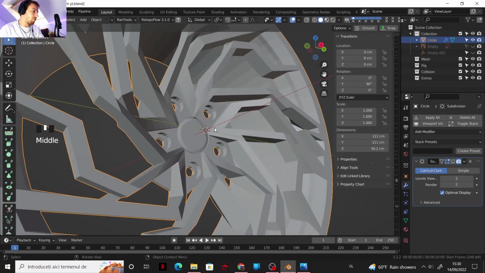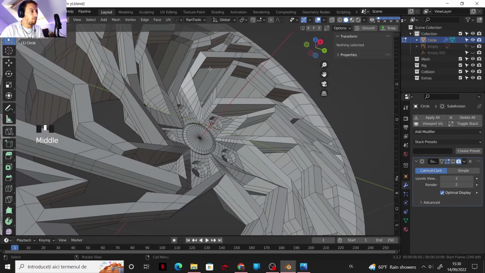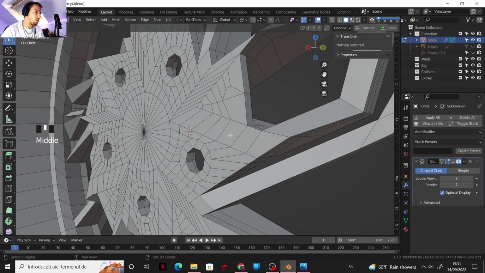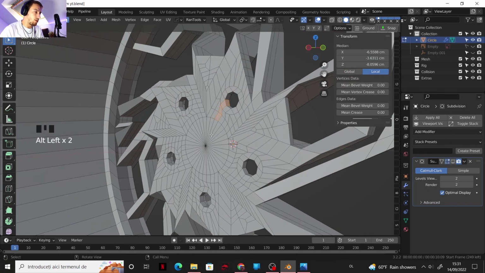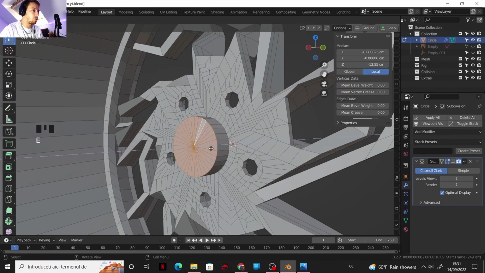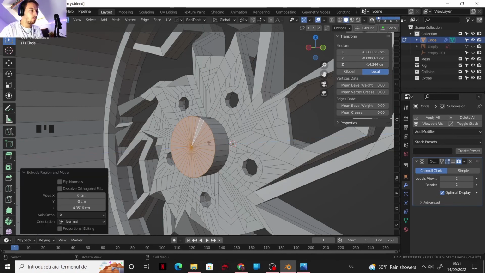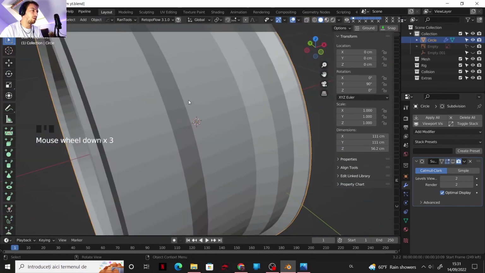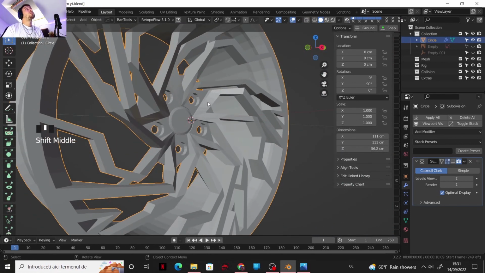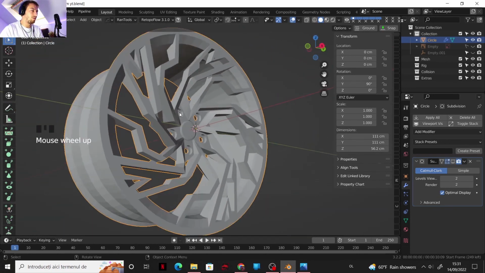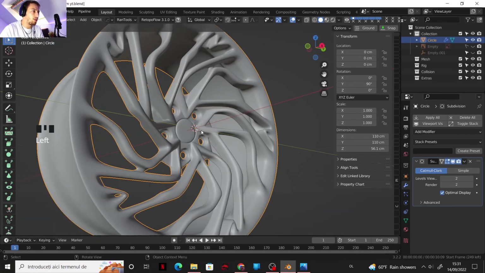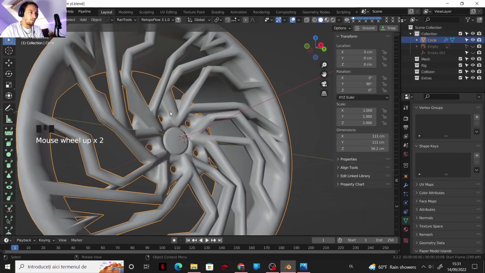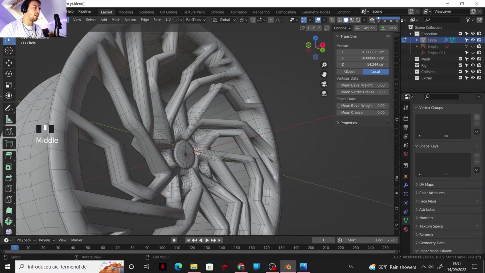Okay, so I got back with the even model of the spikes. So now what we can do is maybe to make another small detail. I'm gonna extrude this as the back of the cap. I'm just gonna leave it like that. I'm not gonna add too much detail on it. So now we need to subdivide all this thing to shade smooth, and if we subdivide it just like that, that's the result. Let me, you know what, I'm gonna leave it like that for the moment.